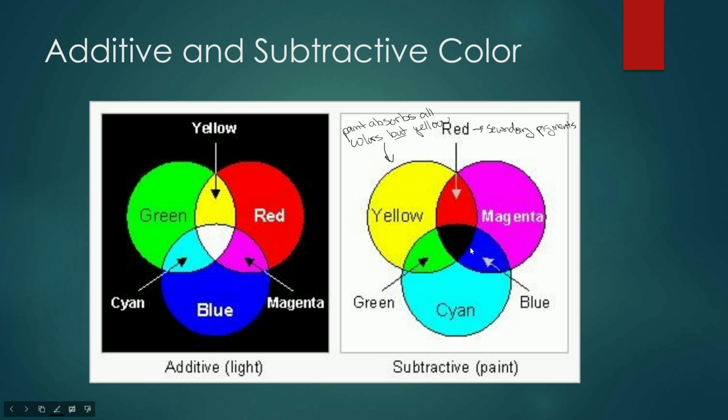So that is how we see and perceive color, and the difference between additive color mixing, where we keep on adding light in order to get a color, and subtractive color mixing, where the pigment absorbs some color light and reflects what's left. So it subtracts out what it absorbs, and what we see is what's remaining. So I hope that makes sense.